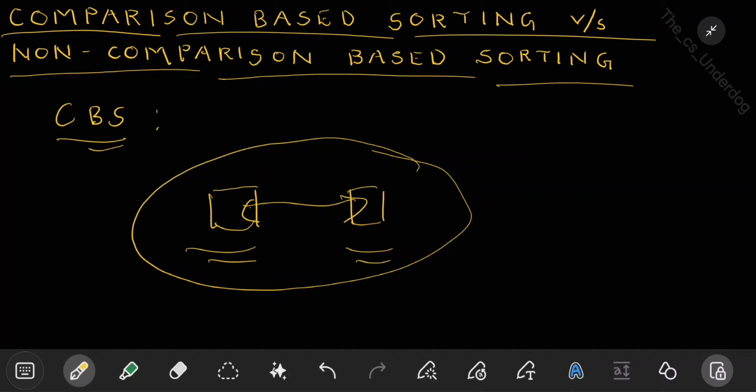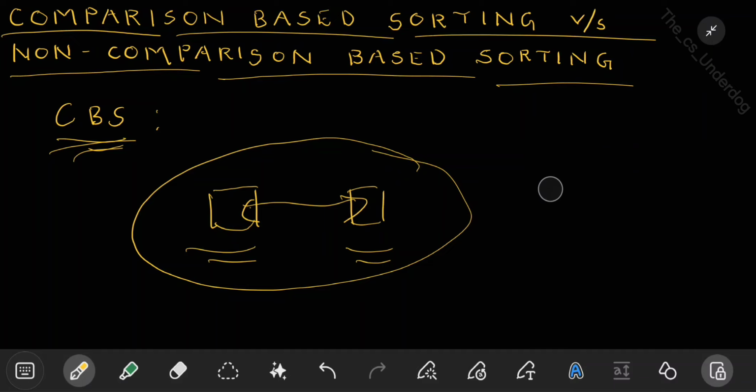Second thing is comparison based sorting algorithms work on any data type that supports comparison. If you have any data type, let us say you have integer or you have strings or maybe you have objects, all these data types support comparison. That is, you can compare one string with other string and see in which one alphabets are coming before the other one. And if it is an integer, you can directly compare and see which is smaller, which is larger. So this is how comparison based sorting is done.